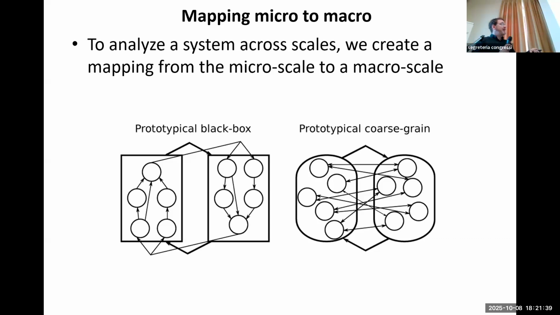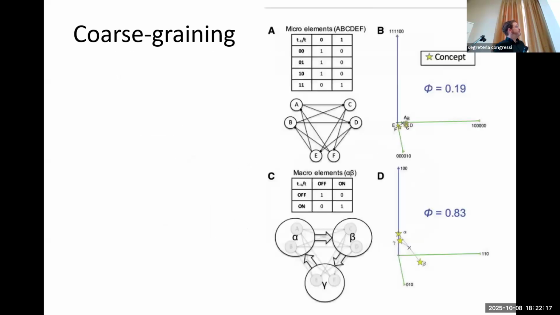Whereas the prototypical black box is more like something you would see in biology, where you have specialized sequences of units that perform some kind of function. And you want to say, okay, these two take inputs and they project here, and then they project here, and then this final neuron is the one that makes the decision. So in terms of the downstream function, all I care about is what this does, and all the rest of the box is just facilitating the computation the unit is doing. These are something biologists might resonate with more than the coarse grain. So these were the two types of units that we studied originally.